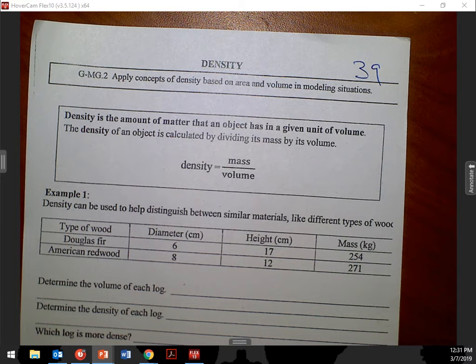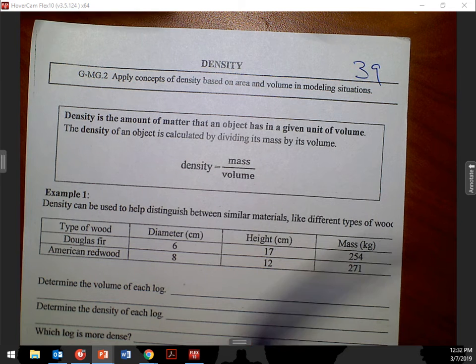Three-dimensional size, yes. Okay, so I have a question. Whenever we're dealing with density problems, do they always give you the mass, or are we going to have to solve? You're going to have to solve for some of those. So that's why it's set up like this, because you're going to have to write out each one depending on what you're doing. So I'm going to help you guys out. And so what that means is you're going to actually have to do your notes and actually look to see what we're working with here.